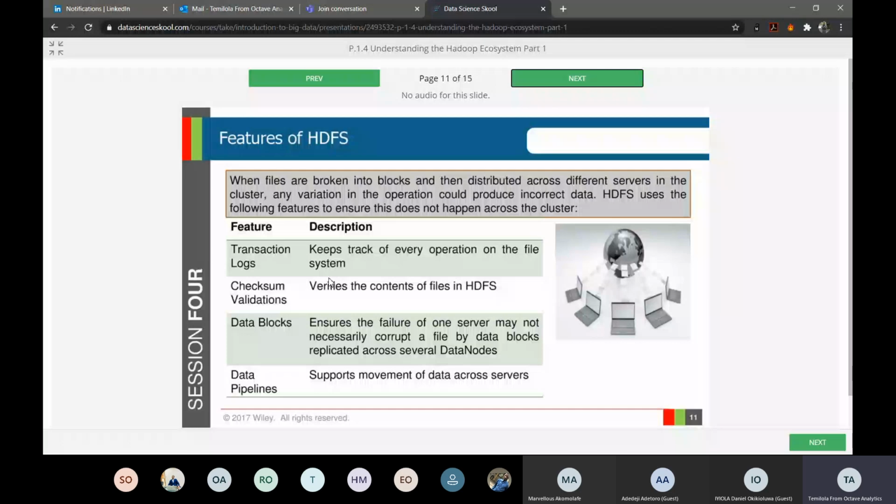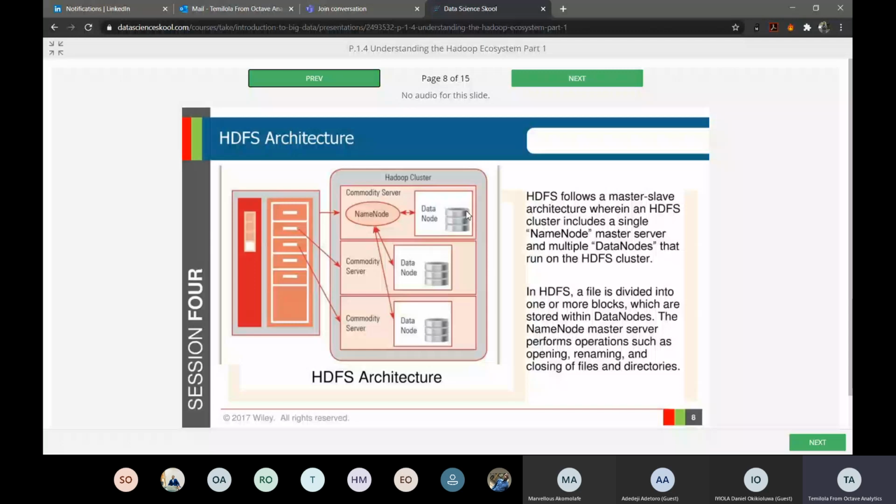So, okay, let me go back to this. This data node now, it carries, yeah, this is even the best way. So this data node now, you can see this diagram. It's more or less like three disks attached to each other. So let's assume that each disk is a data block, like that. So if one fails, the others will keep working. That's more or less how a data node is. There are also some on standby that you wouldn't necessarily see in the diagram.